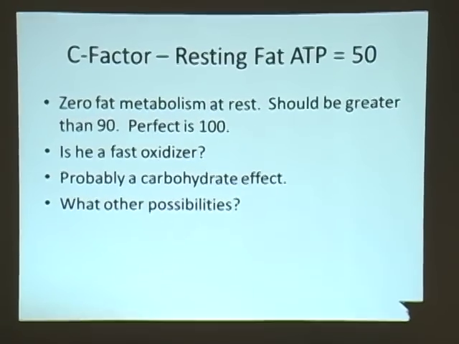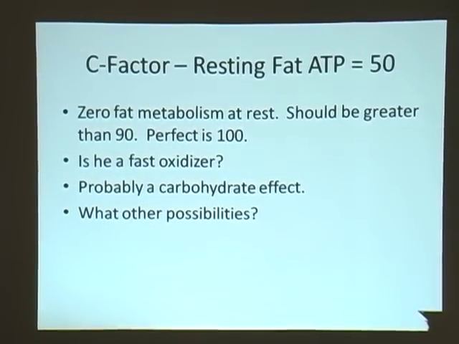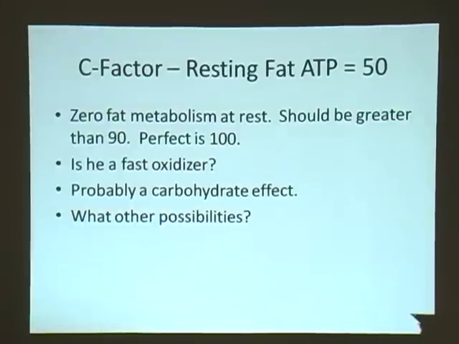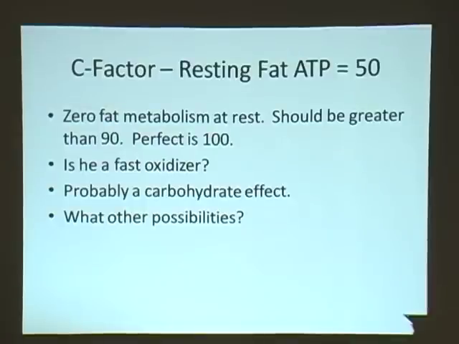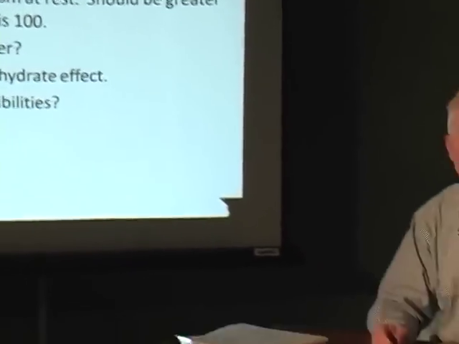But I can look at him right now and say one of the major problems he has is he doesn't burn fat at rest. So what would be the main reason why an individual didn't burn fat well at rest? The main reason is implied in this title here, this designation I gave it of C factor. What does that C stand for? It stands for carbohydrate. Almost always, I don't know, 80, 85, maybe 90% of the time, that resting fat metabolism is low, almost always, it's because the person eats too many carbohydrates.